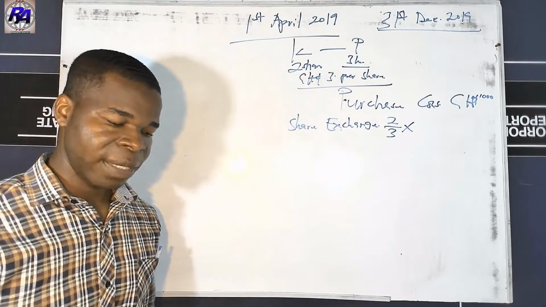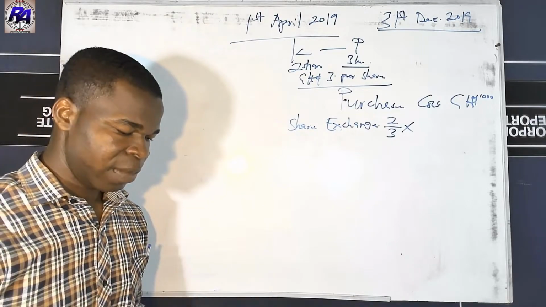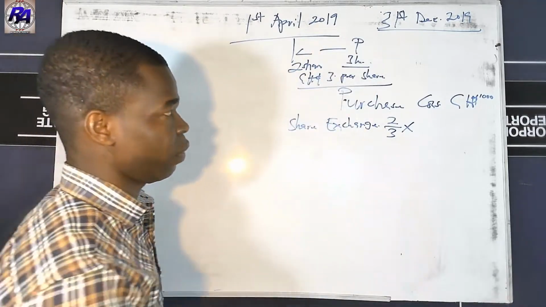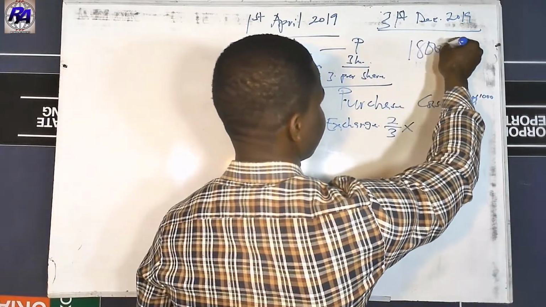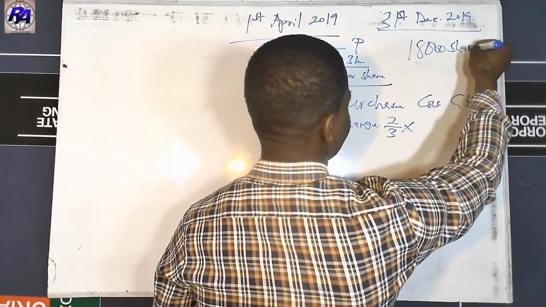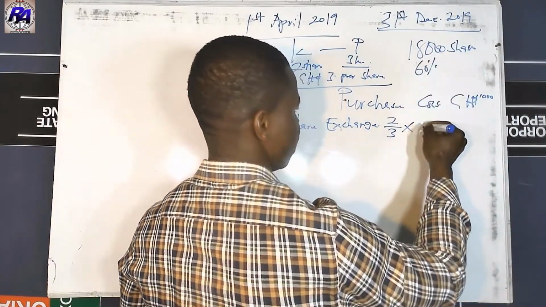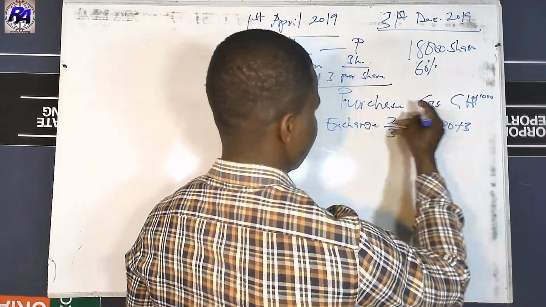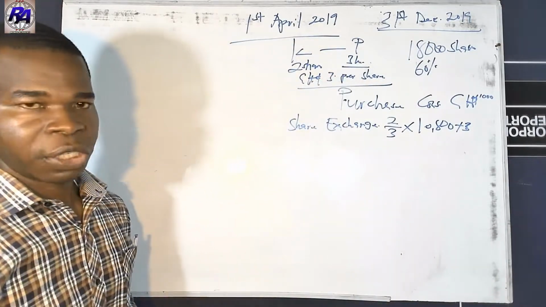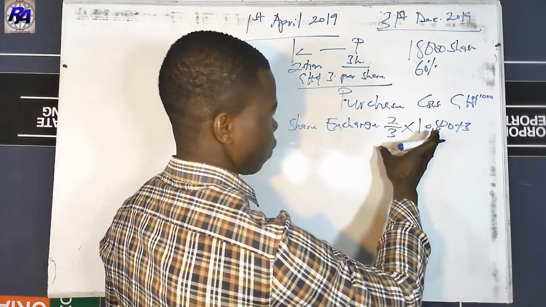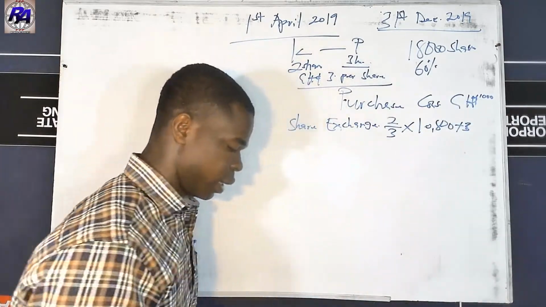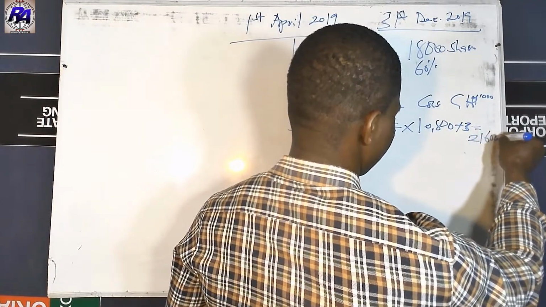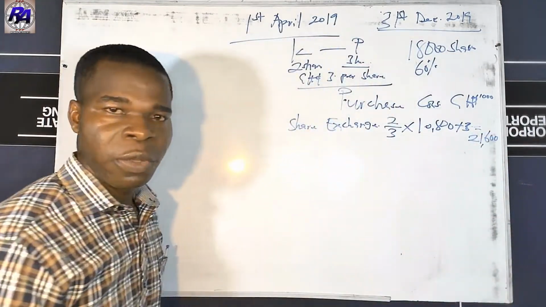They said they have acquired 60% of the shares. Now you have to go to the statement of financial position and look at the shareholdings of Paradise, the subsidiary. In this case, if you look at it, they are holding 18,000 shares. So 60% of these 18,000 shares will give us 10,800. If you multiply this by your 3, the 3 being the cedi share price, then if you do this correctly, our value for the share exchange is going to be 21,600. This is going to be the value of the share exchange.